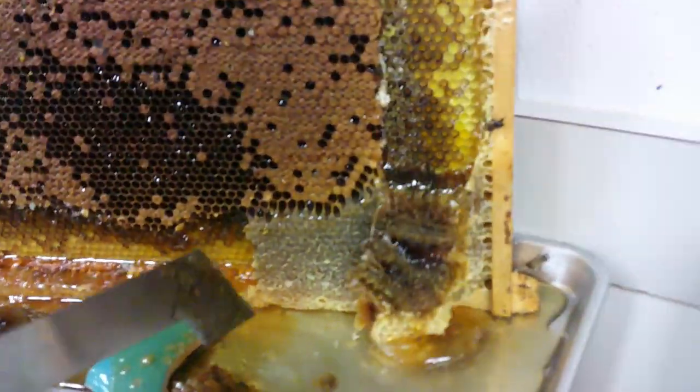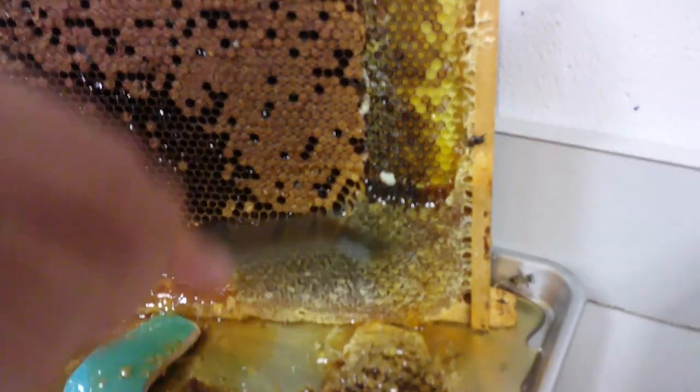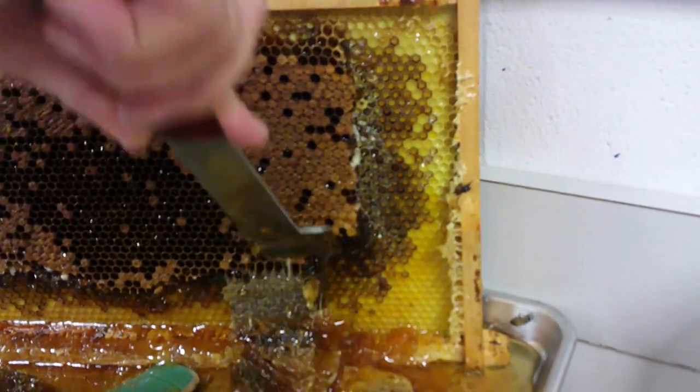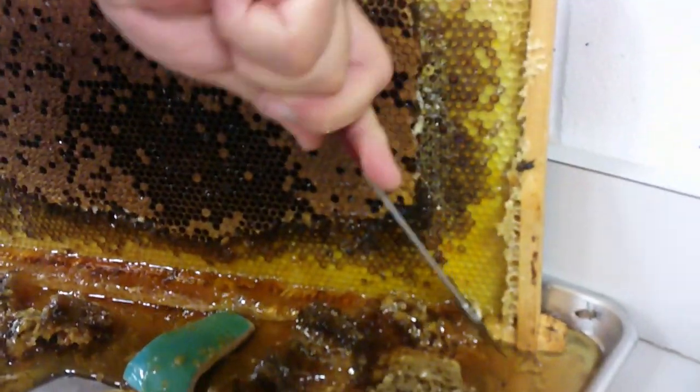Now, do you see the different coloration where I went white? Mm-hmm. That's because I cut into the brood, but my J-hook is just not small enough to facilitate not getting this. That is a massive amount of honey. We should get at least a full jar out of that.